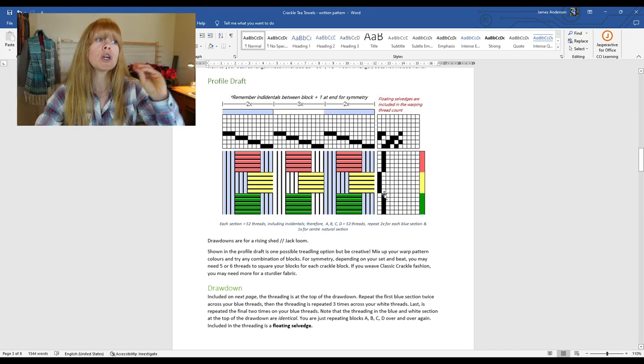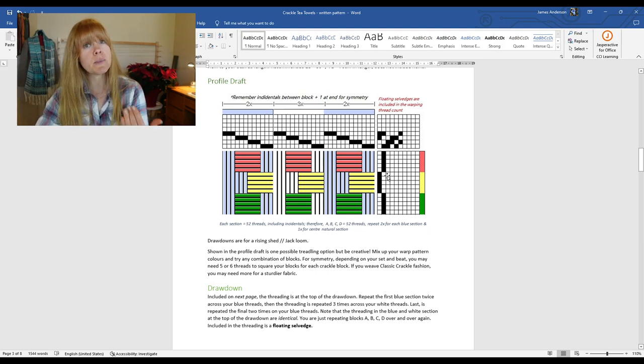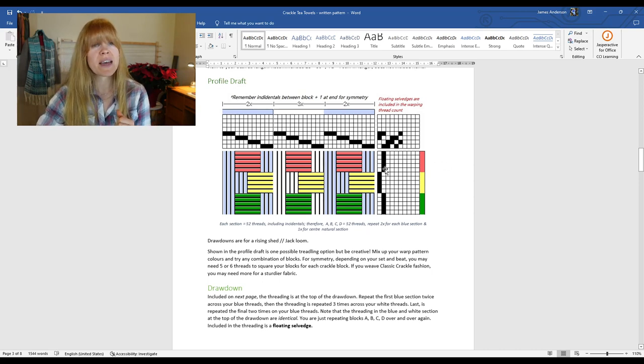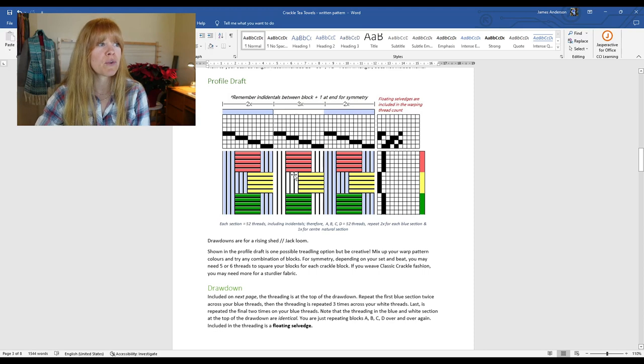But what you're going to do is go to your loom, and depending on your set and what you decide to do, you are going to decide how many of these pattern picks you do. For my version at the moment, 8 pattern picks is working. You could take these and represent it. There's 5 here, but for me I would do it another 3 times and do 8 in total. 6 wasn't quite enough, 5 was too few, 10 was too much. 8 was the sweet spot for me, for how I'm weaving at the moment.